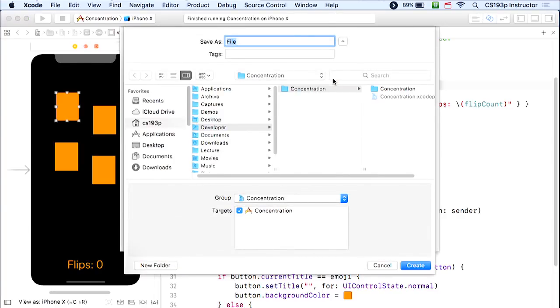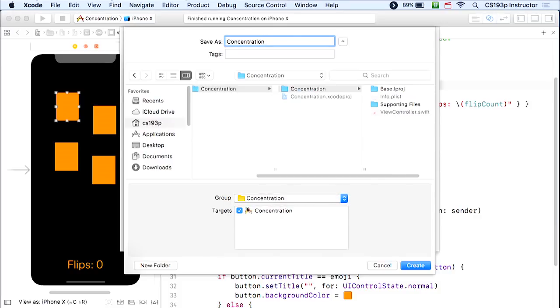This is asking the name. We always name the files that we are creating in Swift after the most important class that's going to be in that file. Now, I'm going to call my main model class Concentration, okay, because it is the thing that implements the game Concentration, so it deserves the name Concentration. By the way, you see this group, this is the top level project. You really want to put it in the folder one level down. It's the same folder where your view controller is. That's a better place to put it than at the top level there. It'll work if you put it in the top level, but it just looks nicer to put it down here.